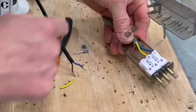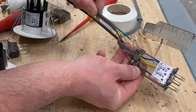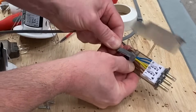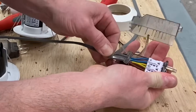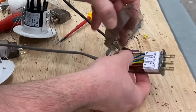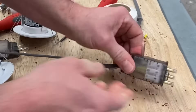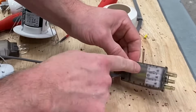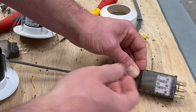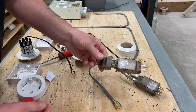All we need to do now is add another one to go to my next downlight. My first cable is in position; I'm just going to slide the second one in — I've already pre-prepared the end. It's just a case of getting them lined up correctly into the right positions, pushing them home so they're fully seated within the cord grips. Then it's just a matter of levering the back section on first and clipping the front section down. We've made our easy-fit connector — cord grips are in place, conductors are in, and you can clearly see the neutral, CPC, and line conductor for a visual polarity check.